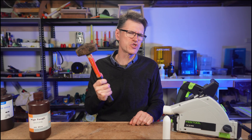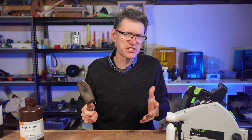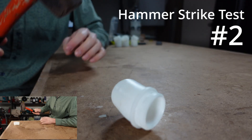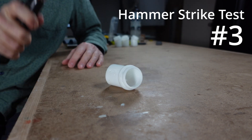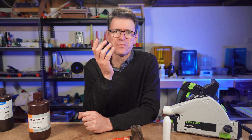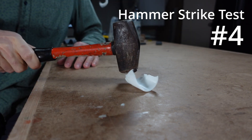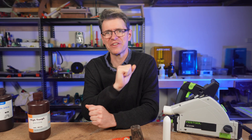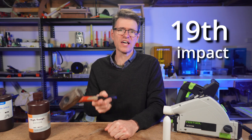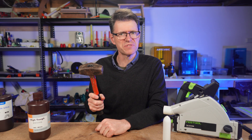Then I tried the Hammer Strike Test — this is where I apply a bit more downward pressure. Well, I'm just bashing it, basically. Even with this test, the part shows remarkable resistance to breakage. Notice in the slow motion footage that the workbench is really being pounded, but the part still takes the punishment. On the fourth strike, things changed. I hit the part quite hard, and keep in mind, that was the 19th time I'd hit this same part with this very large and heavy hammer. So my scientific answer to that test is: the resin is pretty good.